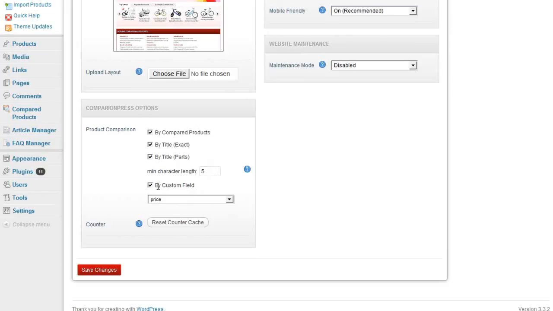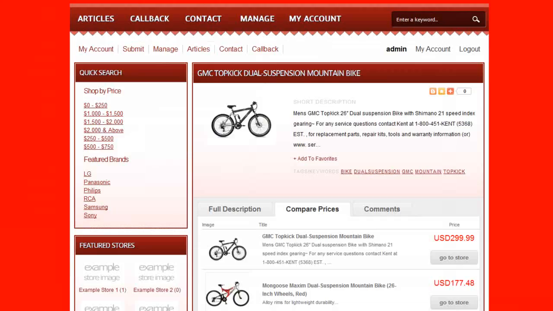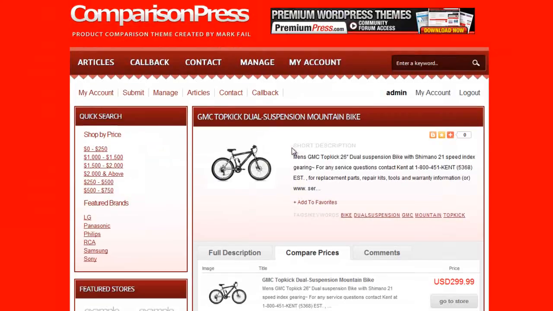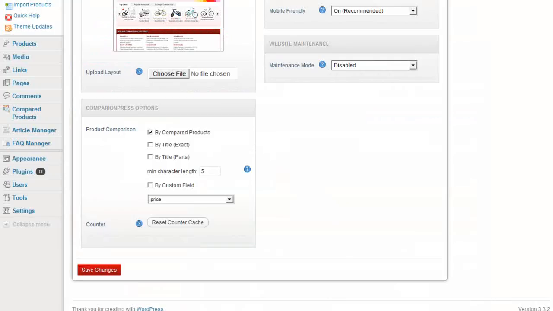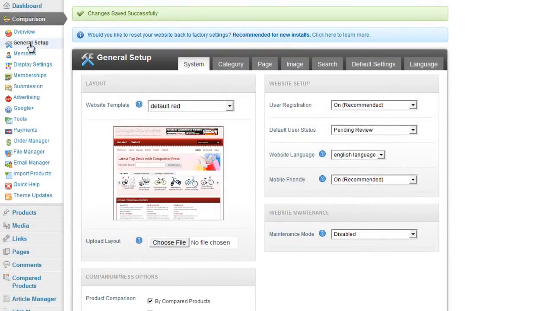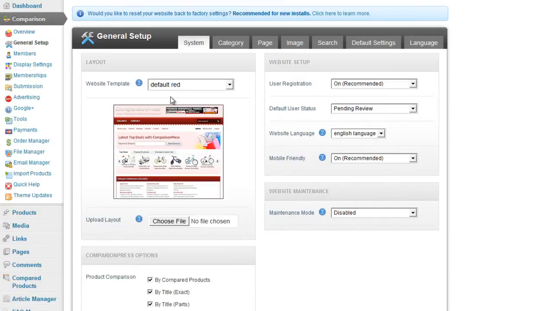What I would suggest if you're going to be creating a big website is adding a few products slowly, say 20-30 products a day, and then just manually adding them as a compared product. That way it's better for your SEO, and also it looks better for the users that are viewing your website, because then they can quickly see more accurate results for the searches that they're looking for. But basically, that's a very quick overview of ComparisonPress, and it just gives you a very quick idea of how to create comparison websites using ComparisonPress.